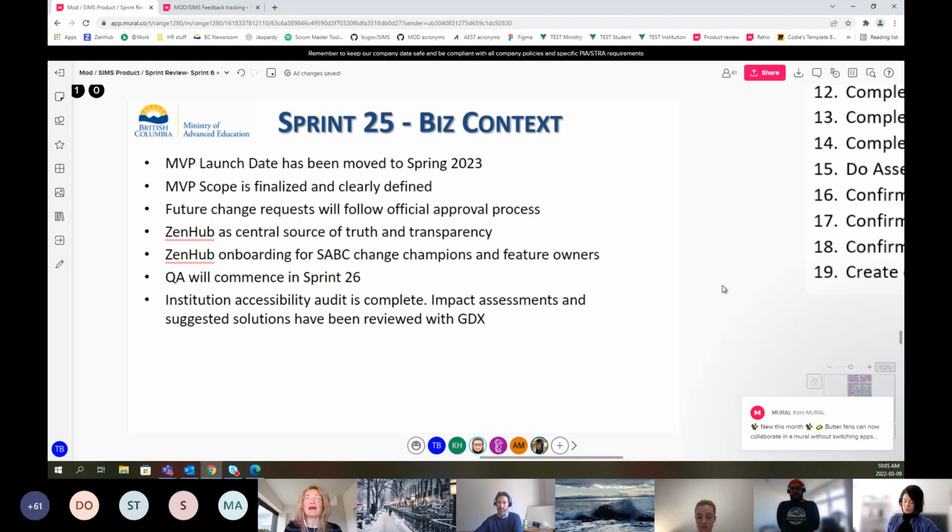We'll be using ZenHub as the source of truth. All the tickets that are in ZenHub will be worked on, all the epics, everything that is changing or updating. If there is an epic right now in ZenHub which has a lot of details and we need to adjust something, we'll be doing that in the ticket. Nothing will be done in the spreadsheet.